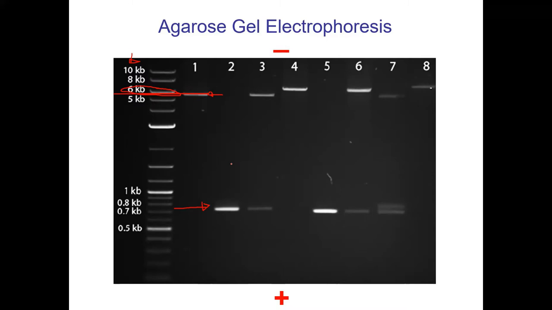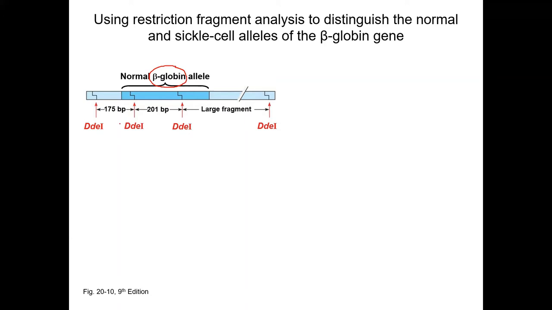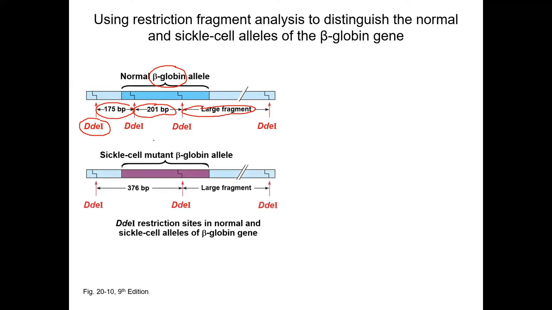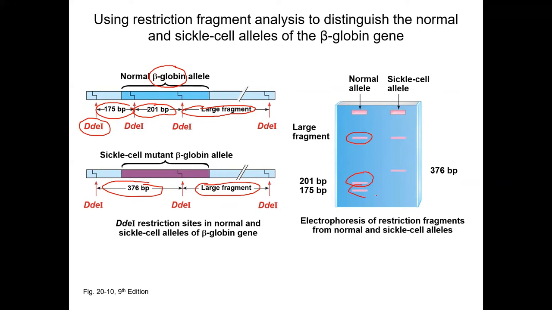Here's an example of using gel electrophoresis to diagnose sickle cell anemia. The beta-globin gene has restriction sites for Dde1 — it cuts four times, giving three fragments. If someone has sickle cell anemia, one restriction site is missing, so you only get two fragments. You PCR out that piece of DNA, add restriction enzymes, run it on a gel — someone with a normal allele shows three bands, and someone with sickle cell anemia shows two bands. A simple, straightforward diagnostic technique.